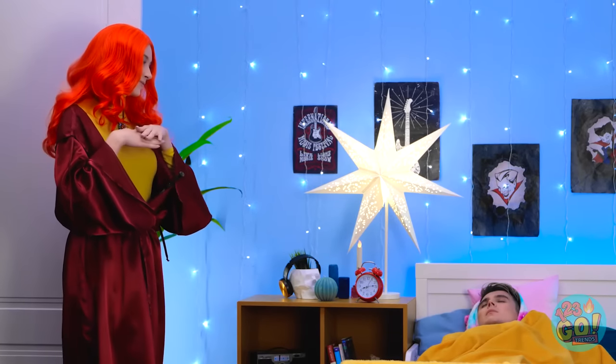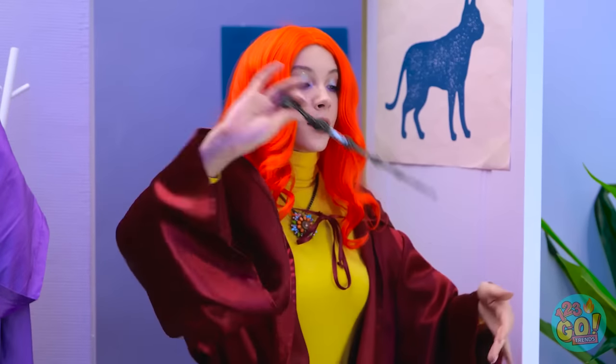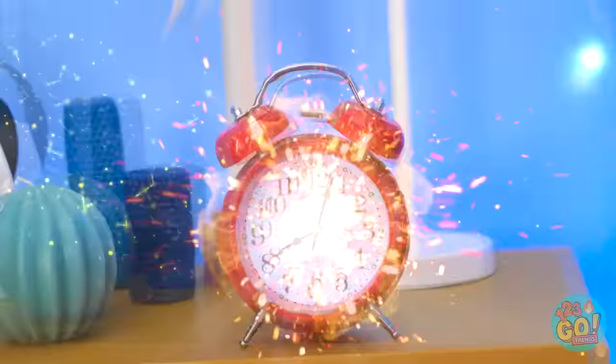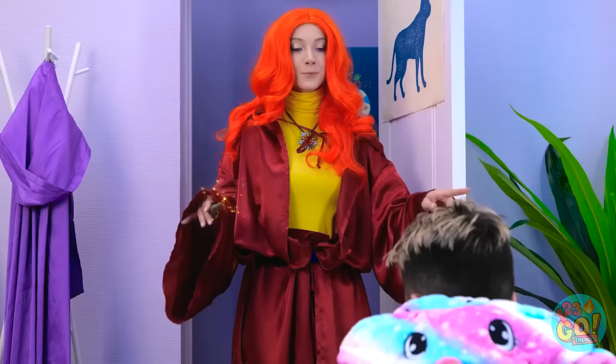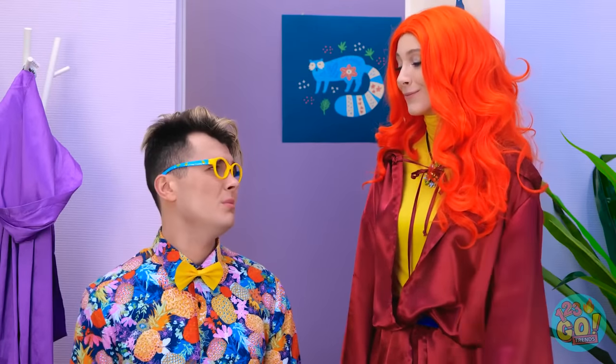Wakey wakey, my little prince. He's so adorable. Abracadabra, wake him up. Mom, it's too bright. Alarmist ringus. You're so annoying! Let's try something else. Seriously, Mom? None of my friends' moms act like this. Time to get dressed. I look like a nerd! Give Mommy a kiss and then straight to school. She's so embarrassing.